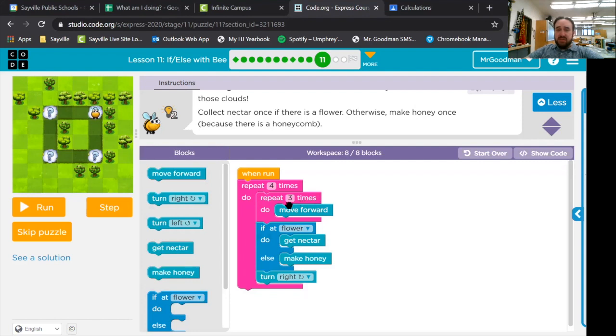So I used a repeat block to move down to that corner with my moves. I added my conditional block, my if flower, do get nectar. If it's not a flower, that means that it's a honeycomb, so make honey. So either or. Then I needed to turn right, and the pattern could complete. So it was able to go around in that circle.